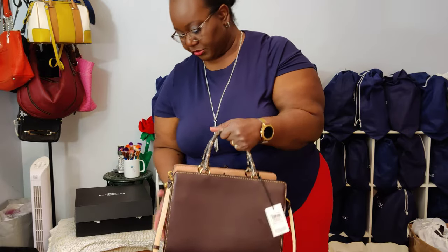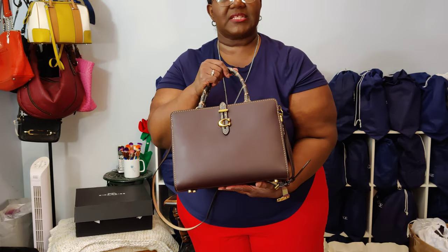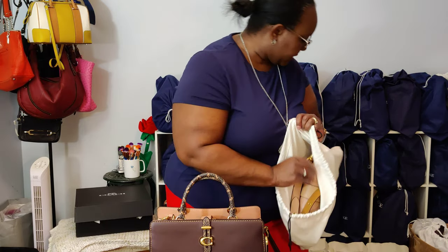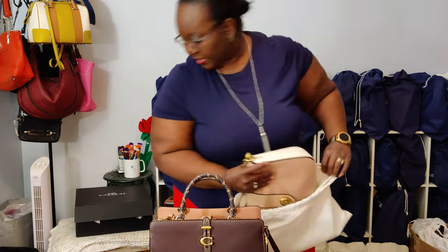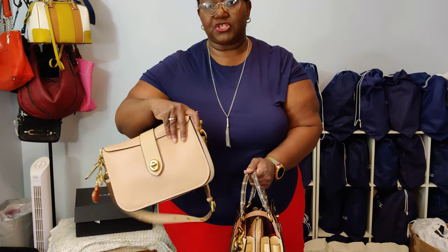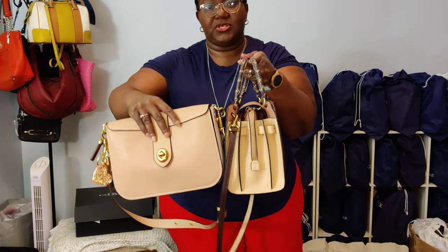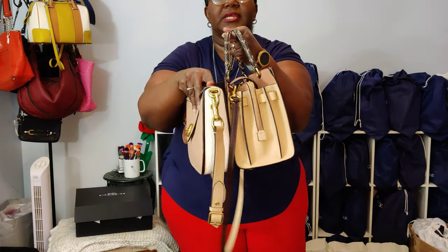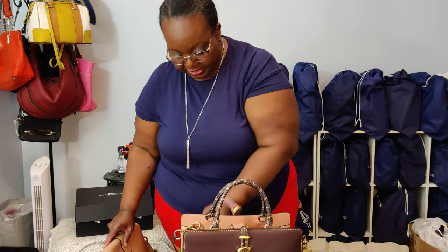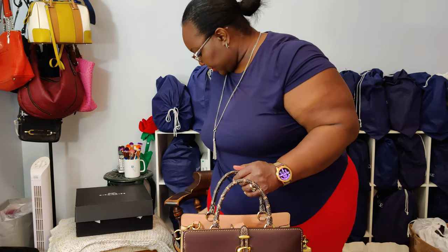Now, let's talk about these colors. Okay, so we know that this is Oxblood. I have another bag that's Oxblood that I wanted to compare. Oh, actually, I do have another bag that's Oxblood. And I didn't grab the right bag to share with you, but I'll get that in a second. And this bag is beech wood and chalk. So I was concerned about this color that's on the side. And as you can see, it's not beech wood and it's not chalk. So if anyone knows the name of that color there, because all it tells you is multi here. Yeah, Oxblood multi. So I don't know the name of the other colors.